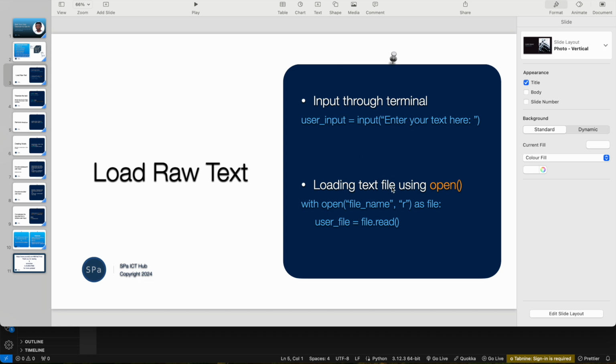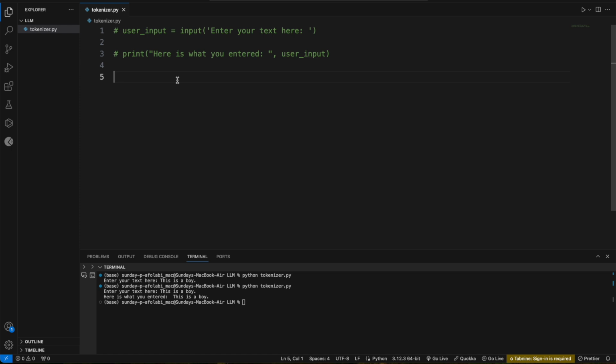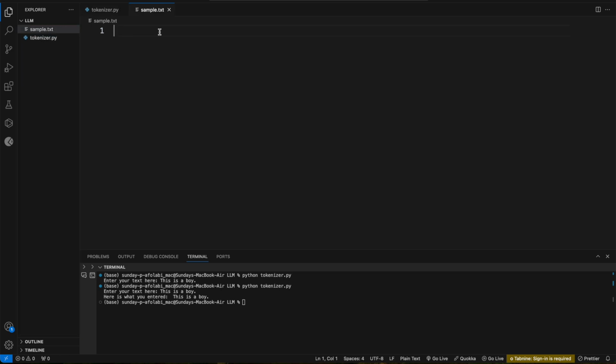Load text file using open. You might have a file in your computer. So instead of us entering our input from the terminal, we can equally load our file. Let's create a file here. Let's call it sample.txt. We're going to be putting this: this is a boy.